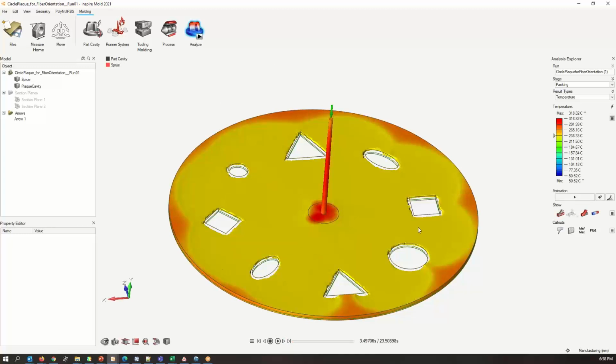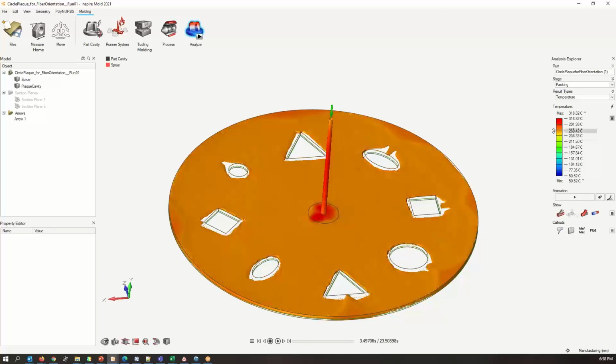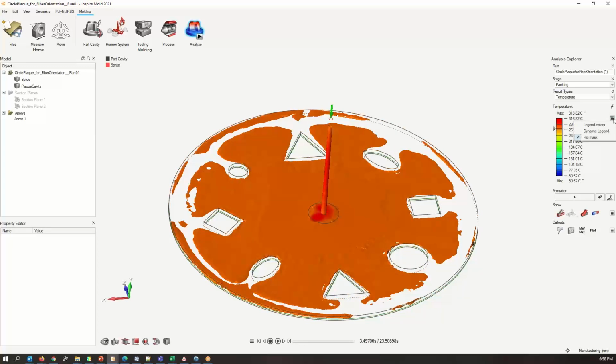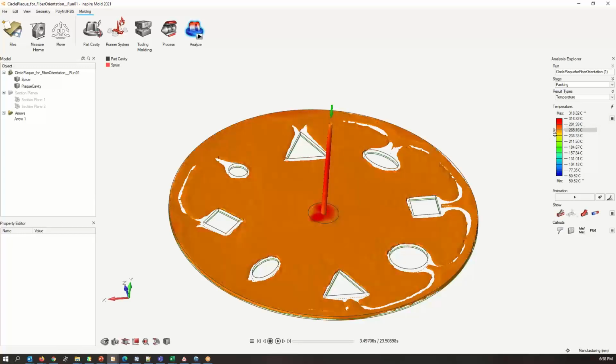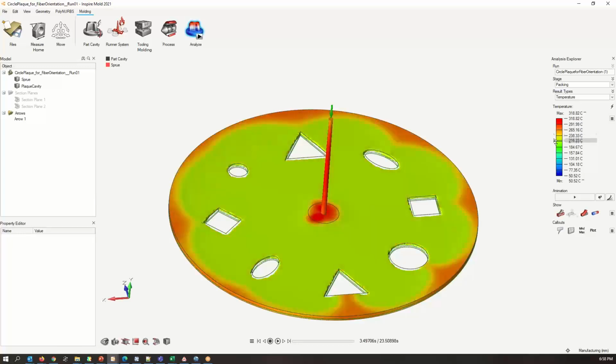And so now I can kind of see where all my material is that's above that threshold, this 238, or maybe I have this thing at 265. And maybe I take this thing and I say, well, it's not supposed to be dynamic, it's supposed to be fixed. So I'm going to take this and say, okay, I want to go to 200. I can just say 200 and hit it. So I just clicked on it and then typed in the number. So now it only shows me that which is above 200 Celsius.